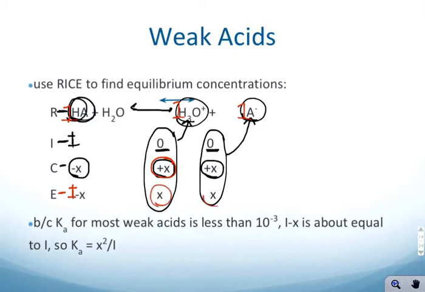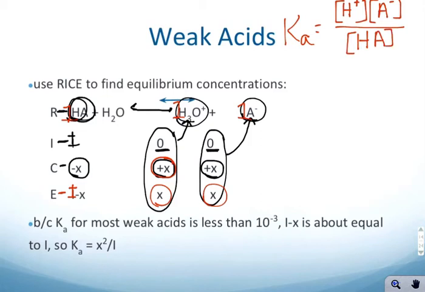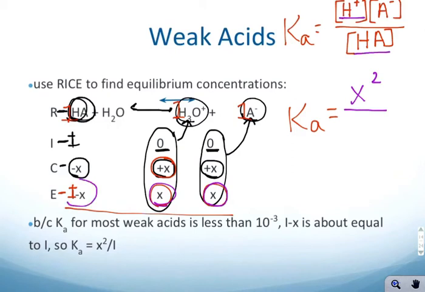And so when you plug that into the equilibrium expression, which for a weak acid, Ka is going to be equal to the concentration of the hydrogen ion times the concentration of the conjugate base divided by the concentration of the weak acid. And these are all equilibrium concentrations. And so what Ka turns into, once we plug in these values down here, is we have Ka equals the hydrogen ion concentration, the hydrogen ion concentration is X, so we have X, the conjugate base concentration is also X, so we actually just have X times X, or X squared, divided by the concentration of the acid, which is I minus X. And then you can solve for X.